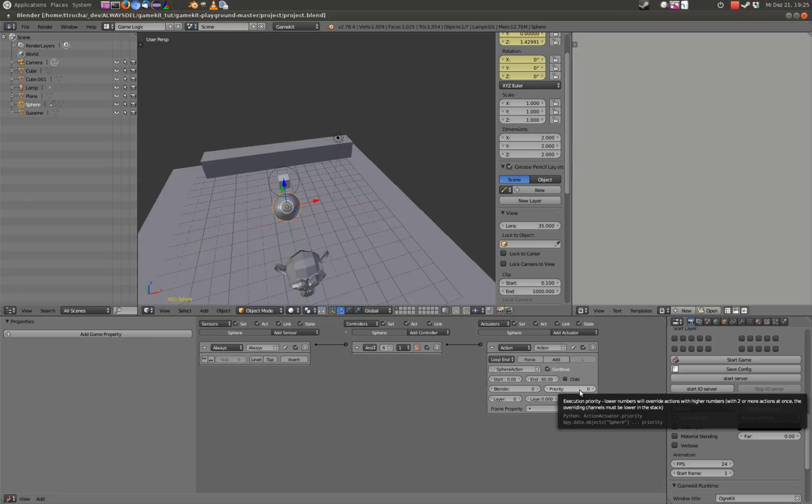I would not recommend to use too many animations. It's not that stable. Child, I don't know if this is working. Neither do I know if this is doing something. So you see, I'm not using that much. I'm not using bricks at all. So it is just an overview for everyone who wants to use them.